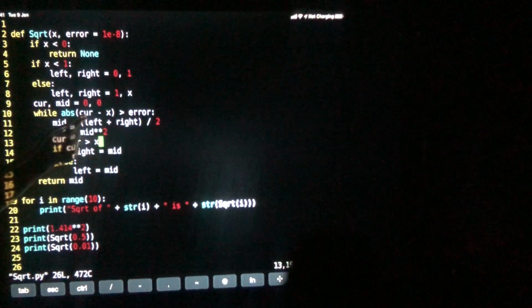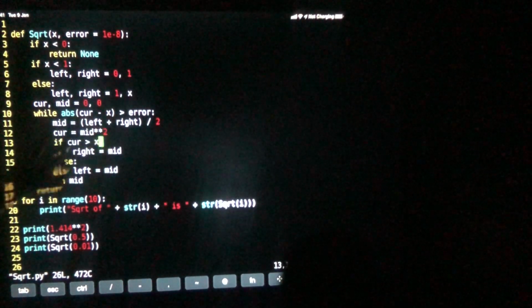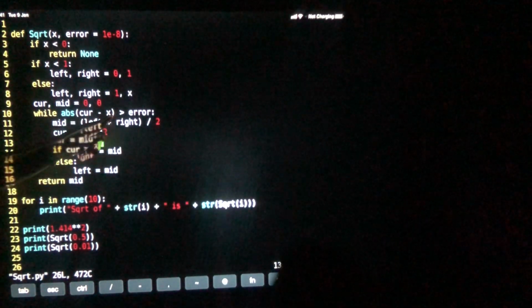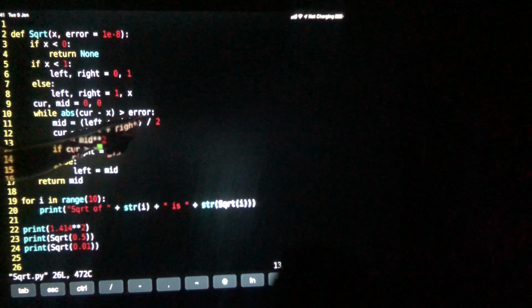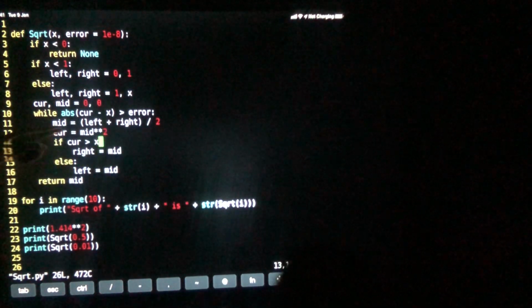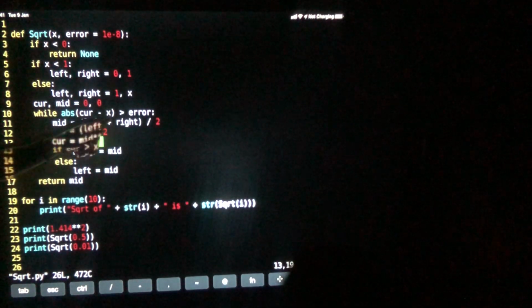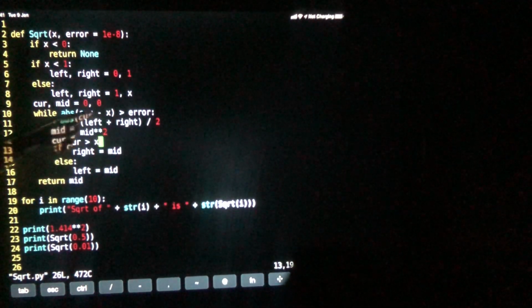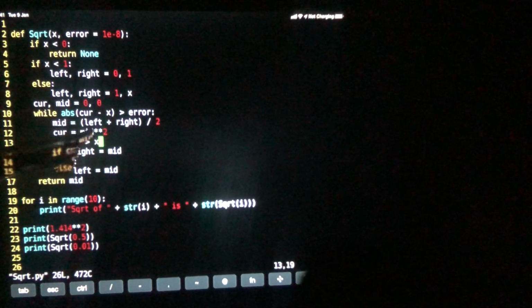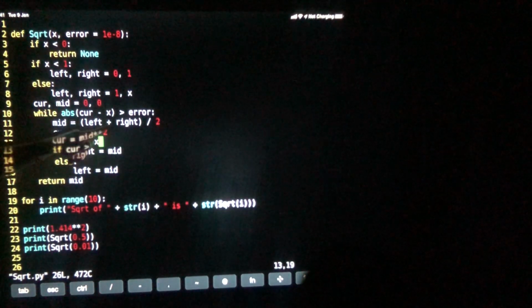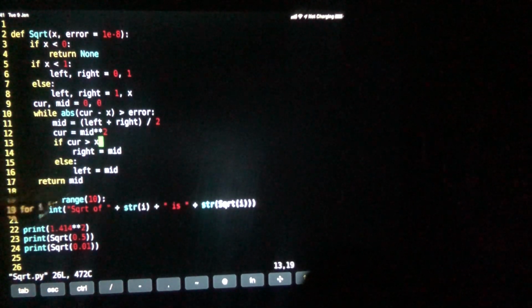This ABS current minus x is calculating the difference between these two values, current and x, right? And if it's bigger than the error, then we always repeat until we find a value which is very close to x. When we find the current which is very close to x, what does it mean? It means that the middle value is the square root of x. Then we return the mid.